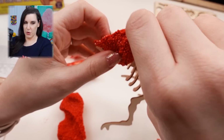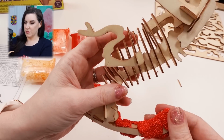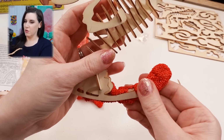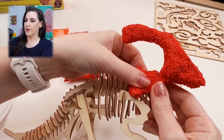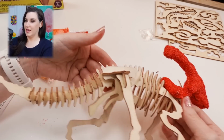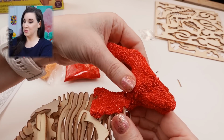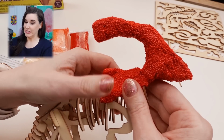This part makes me more nervous than putting it together. They gave me 3 pouches, but this is a really big model. I don't know how much I need to use. Literally, I have no idea how far this is gonna go. Now, I have already used an entire package of the red slime, and it has only gone this far, and I'm literally squishing it. You can see the wood through, so I don't know that this stuff is gonna last.